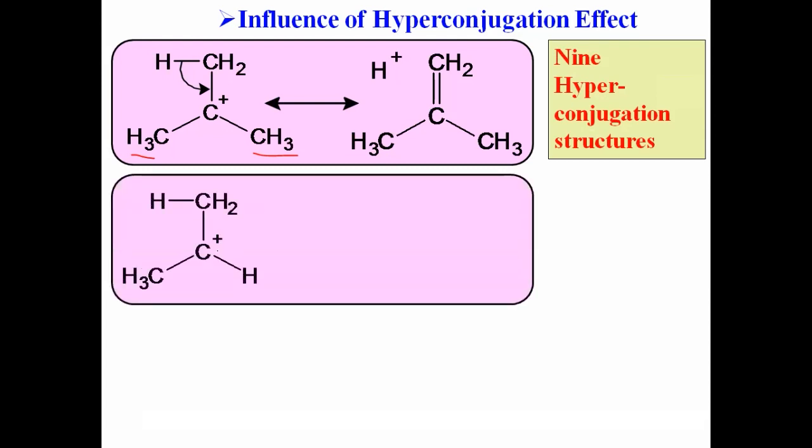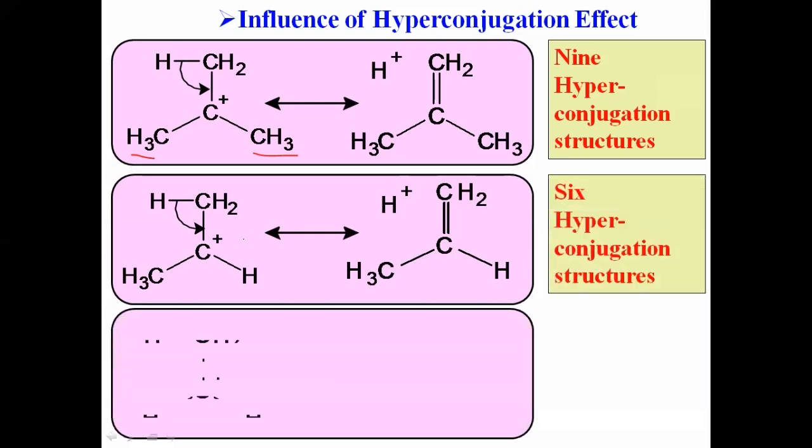Okay, this is a secondary carbocation having 2 methyl groups attached to that central carbon. Here also there is a release of electrons from the C-H bond. There is a formation of a pi bond between two carbons. Hydrogen acquires a positive charge. This is the pi bond between two carbons. We get the hyperconjugation structure. Then, in this case, how many total hyperconjugation structures will we get? In the case of secondary, how many hyperconjugation structures are possible? In total there are 6 alpha hydrogens. Therefore, only 6 hyperconjugation structures are possible for this secondary carbocation.